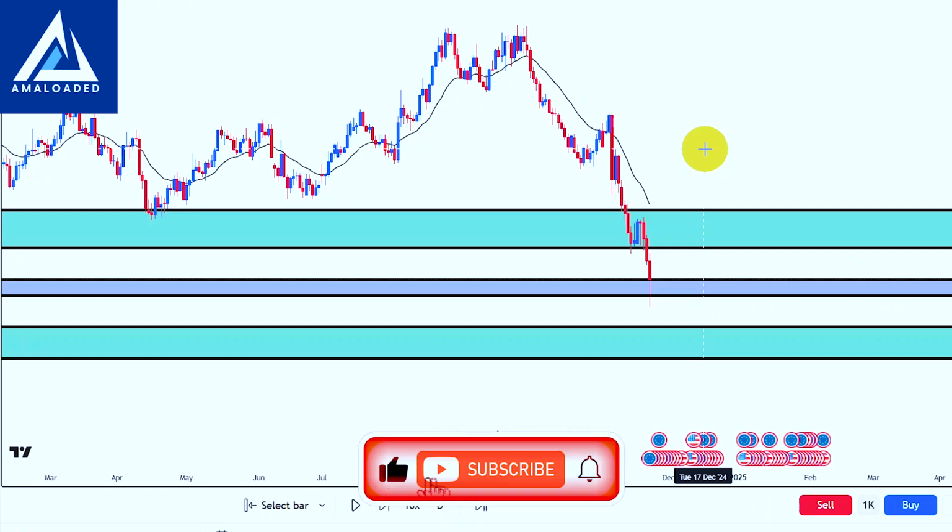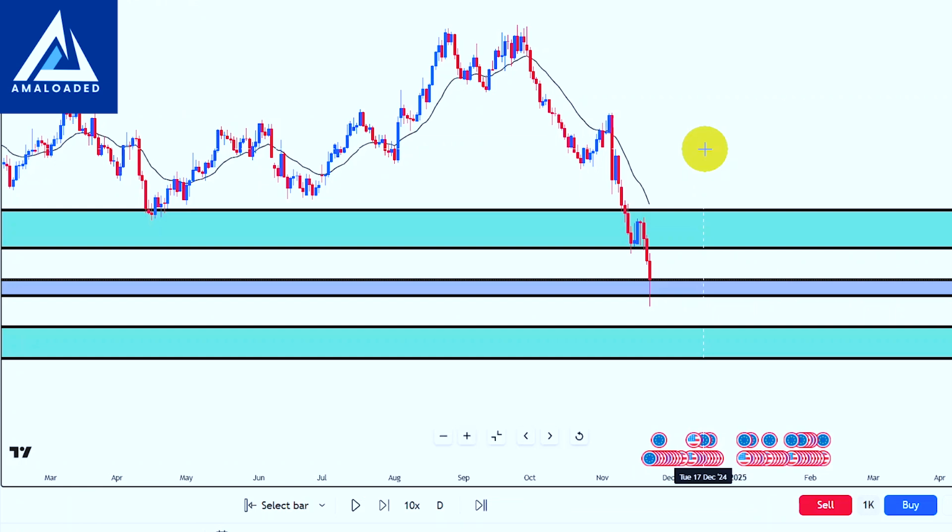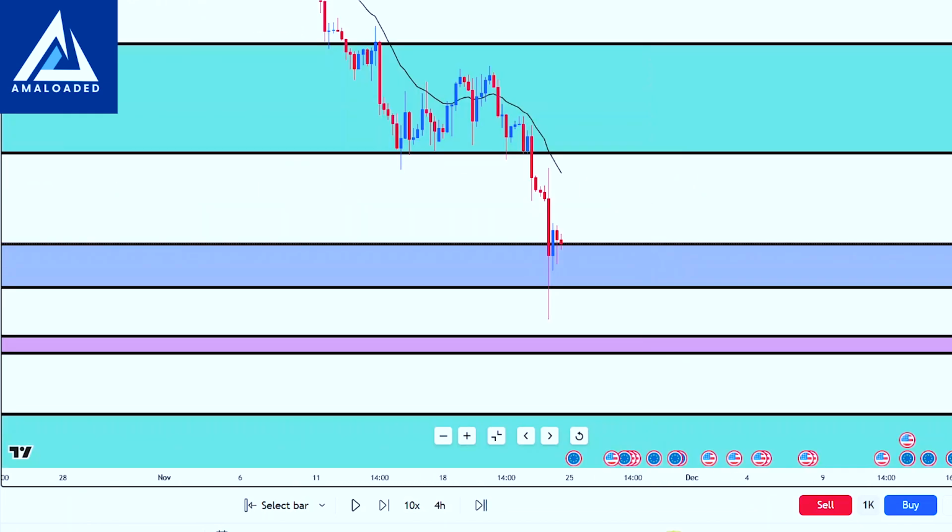That is a strong confirmation that whatever the price action is doing on the lower time frame, it is going to respect the price action decision on weekly and daily at the end of the day. The next thing we have to do now is to scale down to the lower time frame, which is 4 hours time frame. This is our sentiment. We want the price action to retrace from this zone to this weekly resistance zone.